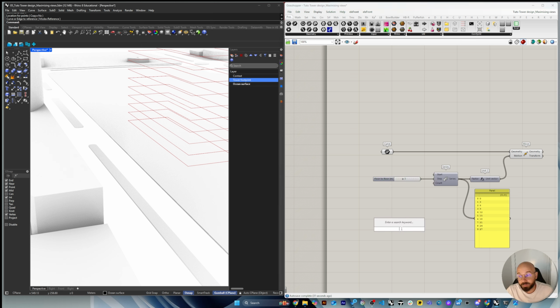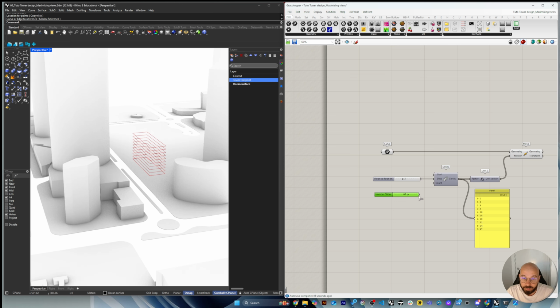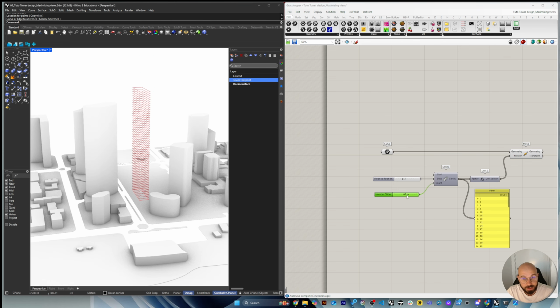And then the number of floors. So here we're going to do, for example, 60, and that will be our number of floors. You can see here by default I have the count at 10, so 0 to 9, so we've got 10 values. Now we've got 10 floors, so what we want is to change the count to whatever it needs to be. So now I've got 60 floors, but I can reduce it to, I don't know, 30 or 40 floors.